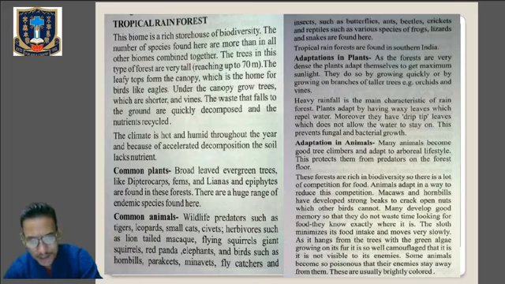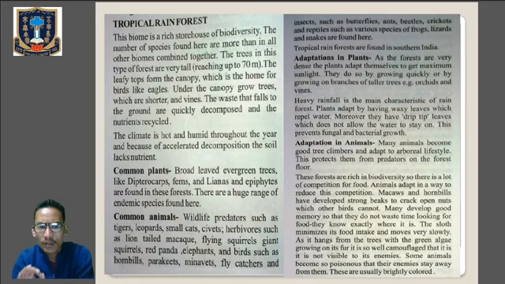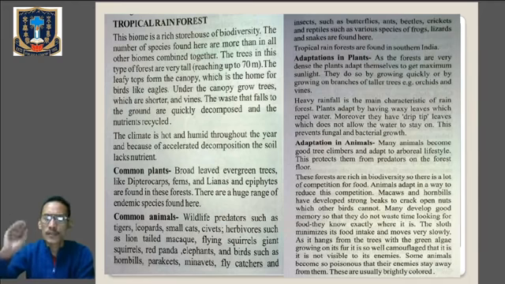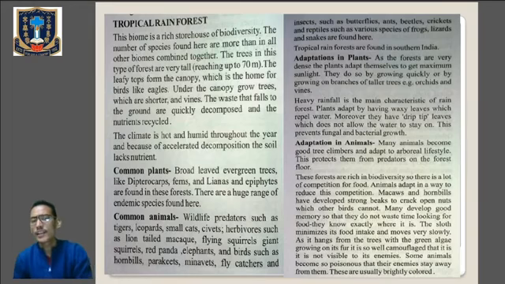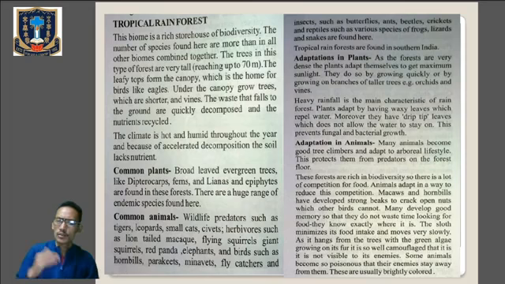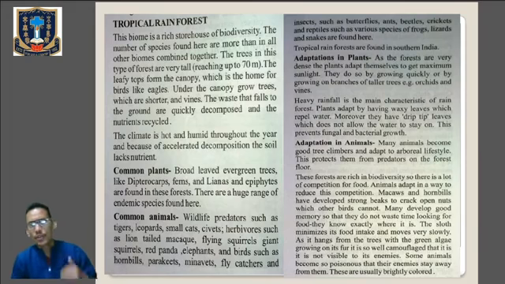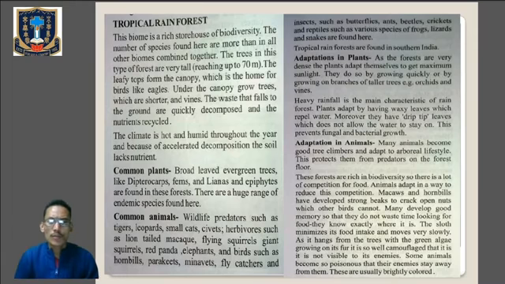page number 28. Here we just see the characteristics of the tropical rainforest, the plants and animals present in this rainforest, and the adaptations seen in them. No need to go in depth. So let's see the characteristics of the tropical rainforest. It is a rich storehouse of biodiversity. We will get a huge number of species of plants and animals here. The number of species found here is usually more compared to the other biomes.